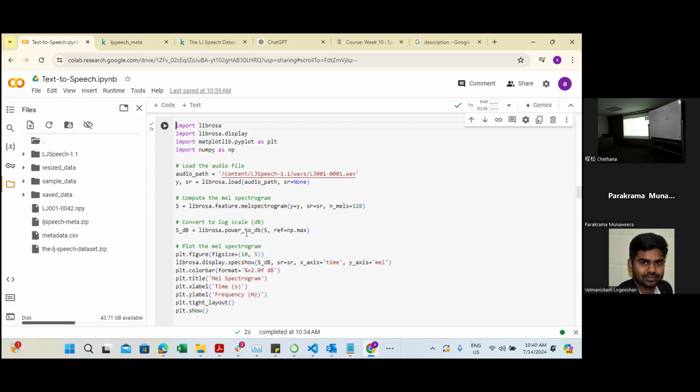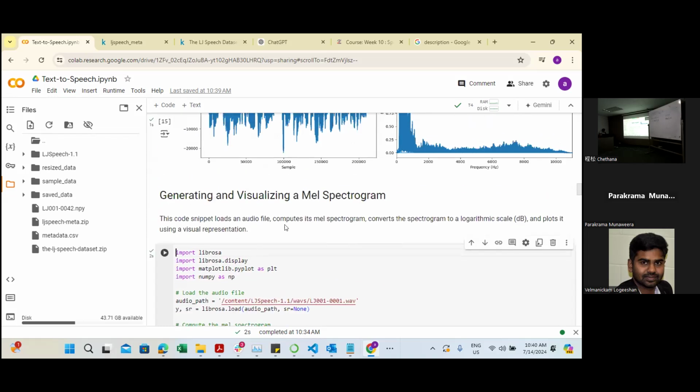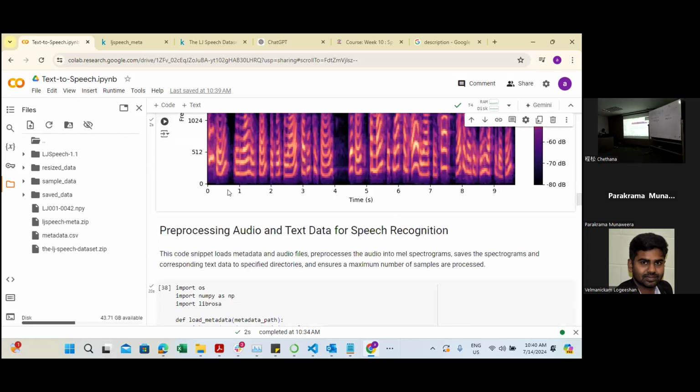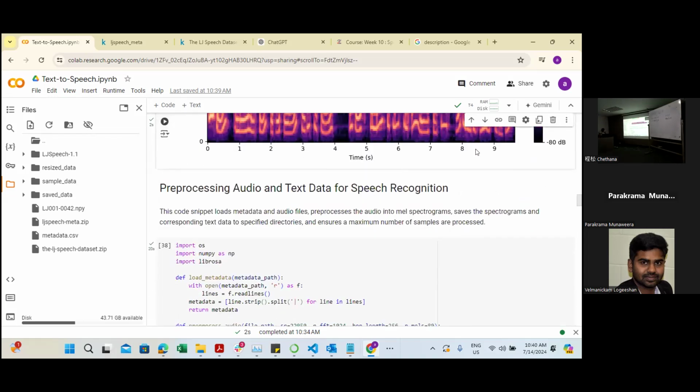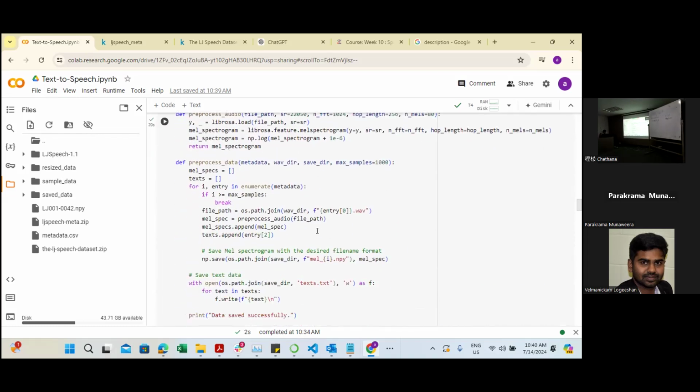So rerun the code until this point, sorry, up to this point: pre-processing audio, text data. You have to get this one and you can wait over there. So what happened was the error is here. In the previous code, I changed the name yesterday and saved it, but it did not get saved. So that's the issue: the name format.